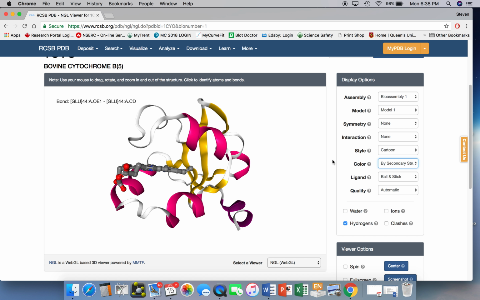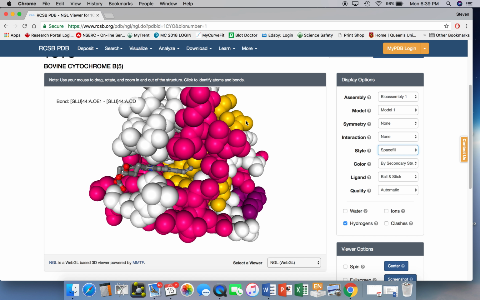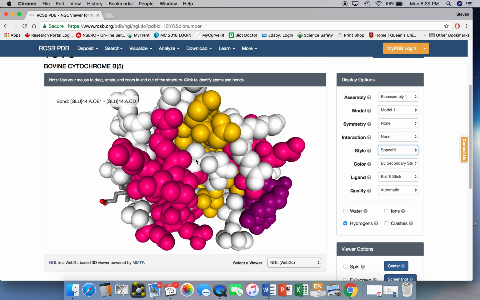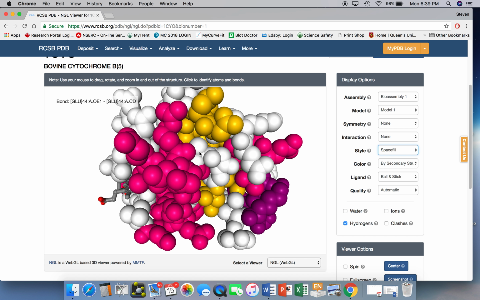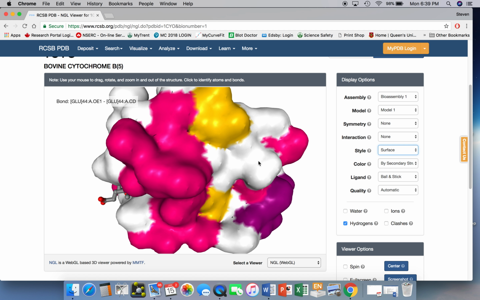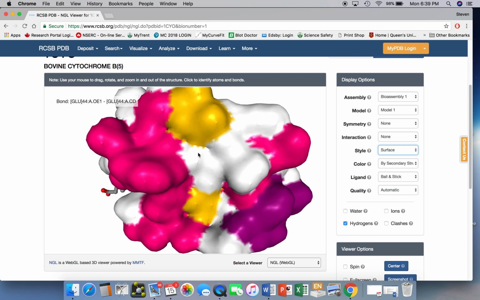There's a few other things you can do. For example, you can change the style to space fill, which shows each atom according to its van der Waals radius, so you can see how close those atoms pack against each other. There's another interesting way of looking at these structures, which is called surface, and this shows the solvent accessible surface.